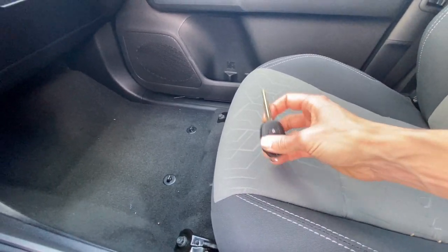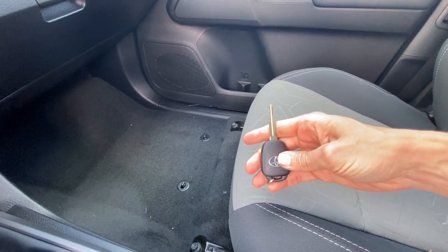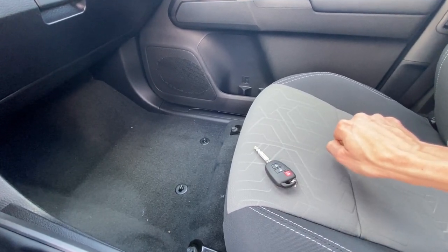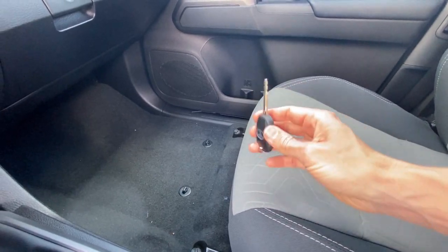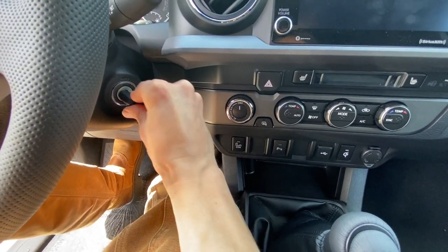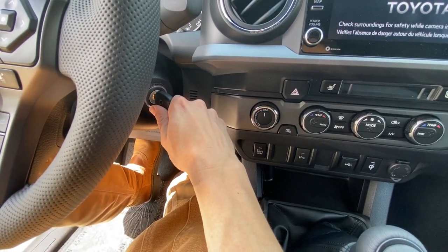I just think there's more security with a regular key than those little key fobs, because I've heard horror stories about criminals having software and replicating the signal to get in your car and steal it and whatnot. But I'm just a big fan of regular keys. You just take your key, put it in the ignition, and turn it, start the car up. This is what I like.